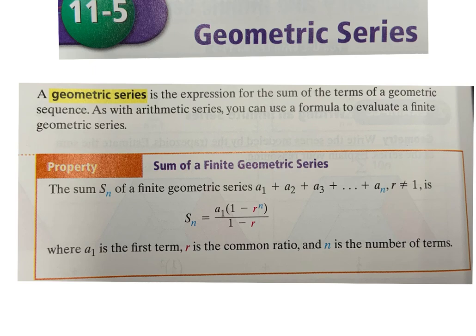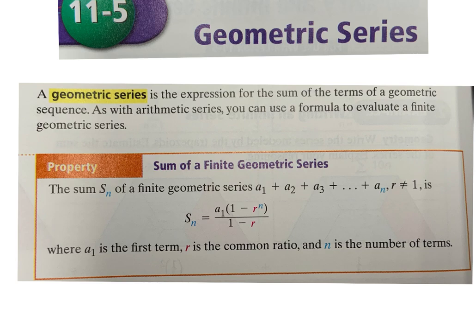Geometric series. This is just the summation of your geometric sequence. So you're still actually adding here just because it's geometric. Now, getting from term to term, you multiply, right? So in a geometric, to go from one term to the next, you're multiplying. But when it asks for the series, it wants the summation of the terms. So you still want the summation of the terms.